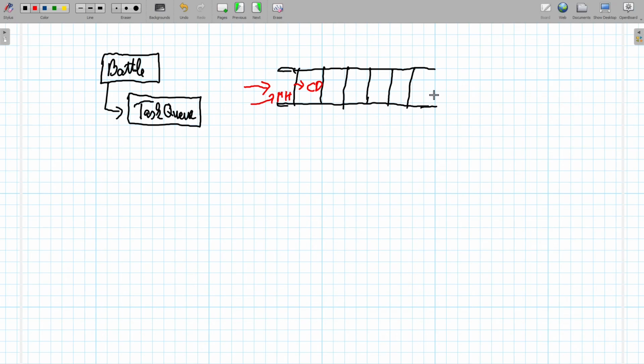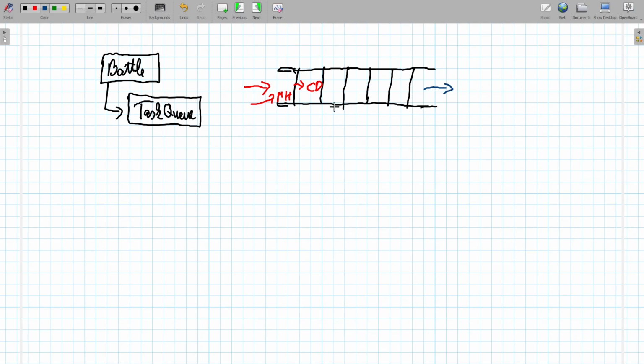And at the end of the frame, when we are sure that all of those tasks are added to the queue, we can do a while loop. How a queue works is we put tasks or values in one end, but we get values out from the other end.